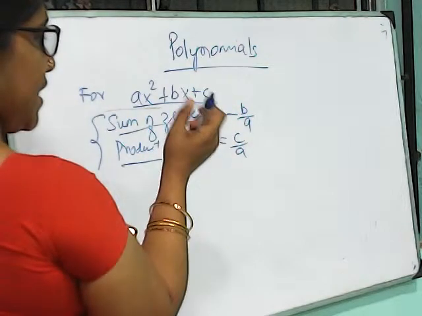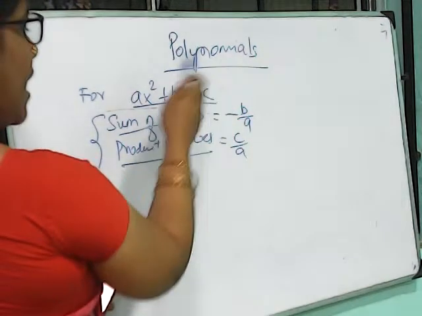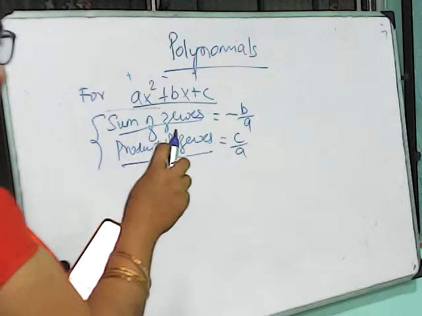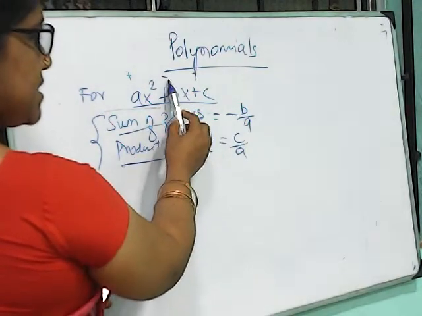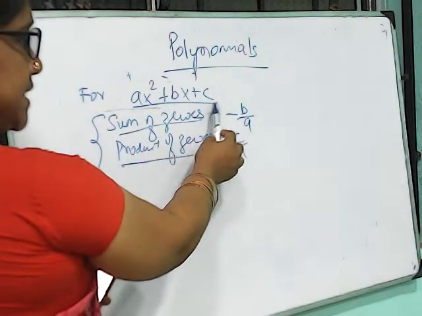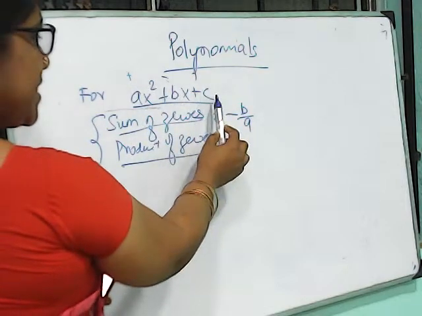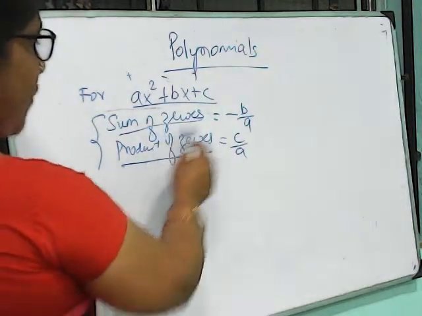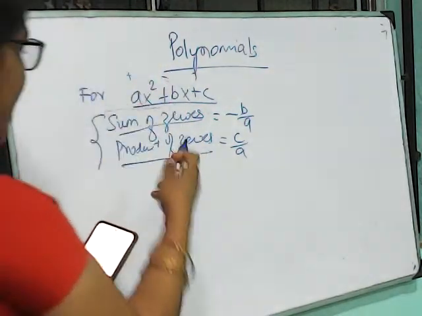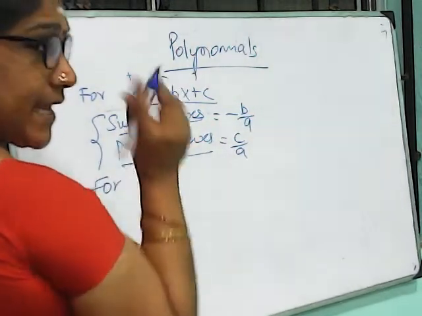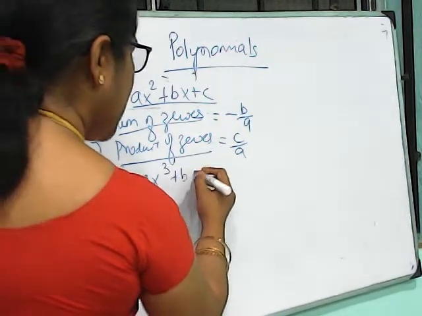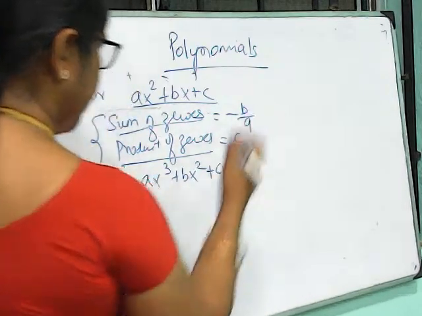See, always you can remember, if you have any doubt, in the sign, when starting, take this as plus minus plus. So for the sum, this is minus. Minus b by a. For the product, you have c, so as I said plus minus plus, it is c by a. So this is nothing but the sum of the zeros and the product of the zeros, for a quadratic equation. If it is a cubic equation, a cubic equation is degree 3, that is, the highest power of x will be 3. It is like this: ax cube plus bx square plus cx plus d.